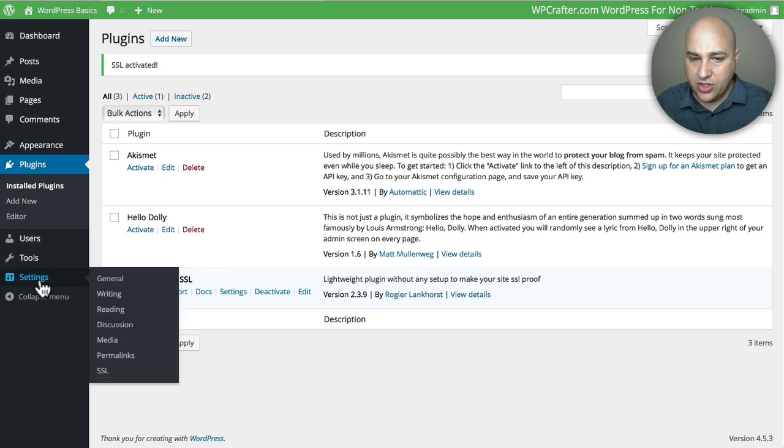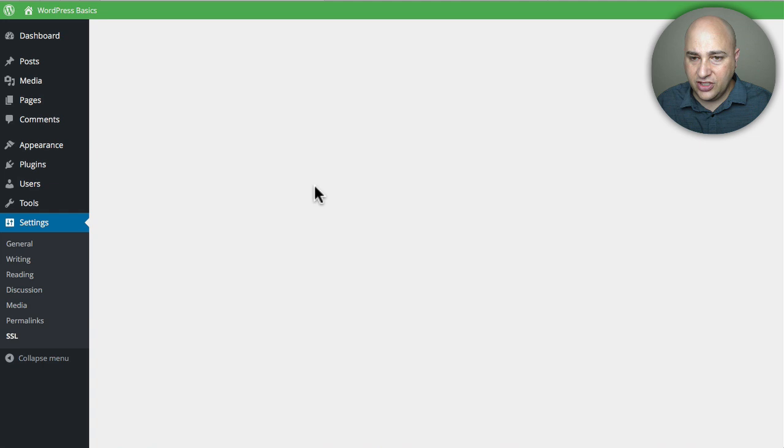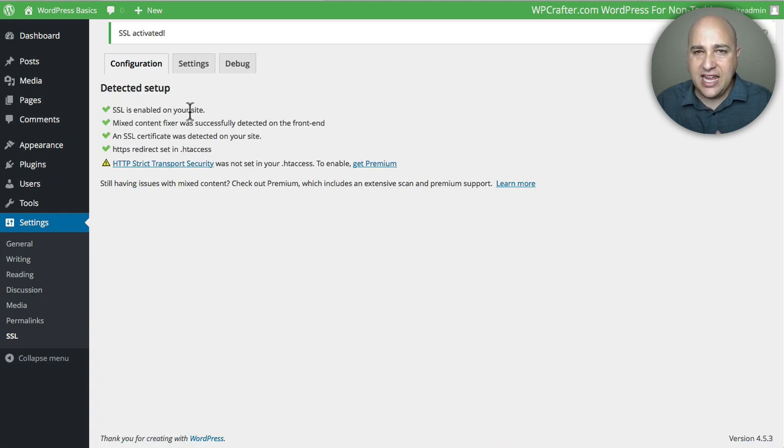And you have this new option under Settings that says SSL. We can click into it, and this is where you can see if the plugin is doing its job. You can see right here that it's enabled. And the main reason that we need the plugin is this mixed content fixer. That's what causes the browser notification to say that it's not a fully secure site, because by default, WordPress is going to serve your images and things like that under the non-secure connection. But what this plugin does is force WordPress to show everything on the secure connection, and that's what makes it work. So that's pretty much all there is to getting SSL working properly in WordPress.